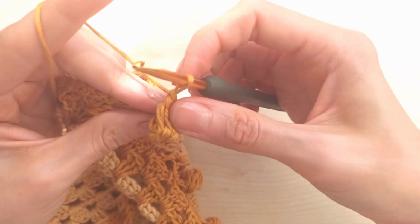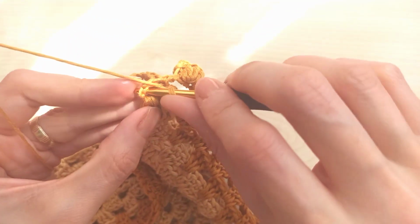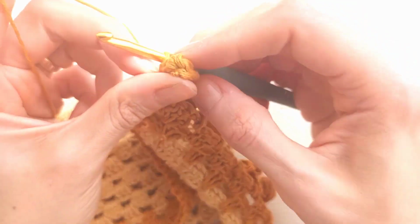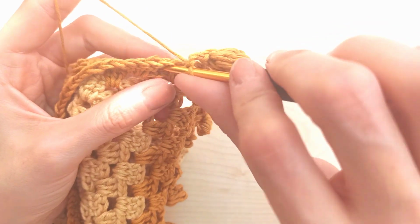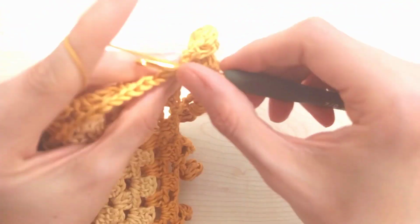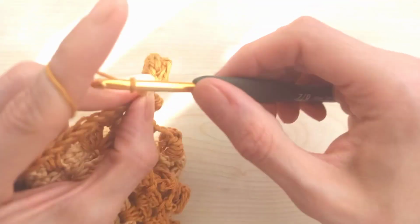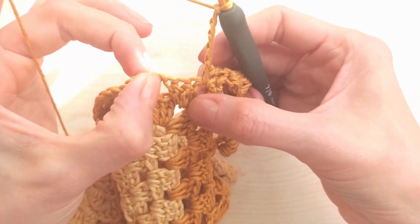Put them together like that and insert here, that stitch and join with a slip stitch. Okay, chain 3, usually we put it in the next space, but on the corner I insert into the corner again and make 1 popcorn in the corner. Then chain 5 and make my popcorn, then chain 3 and join here.